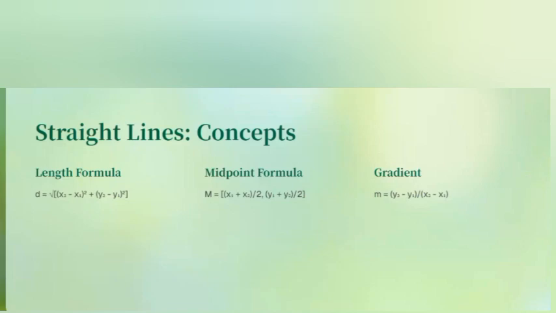A straight line passes through various points on that graph, and more often than not, you'll be given 2 points on that line. First of all, hope you understand that on that graph, you're going to have the x-axis, which is the horizontal, and the y-axis, which is the vertical. It's important to understand that concept because most times people mix up something as basic as this, and when you do that, you mess up everything.